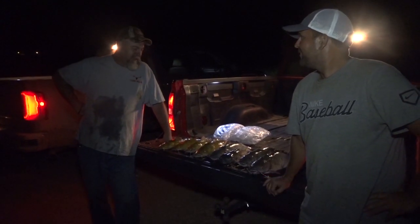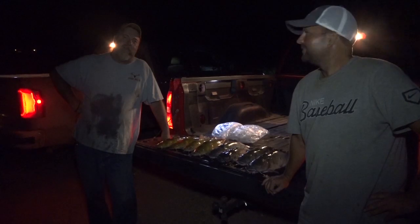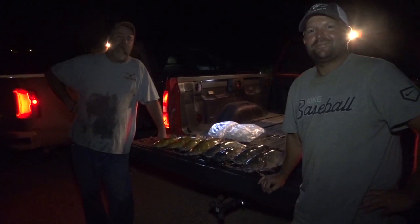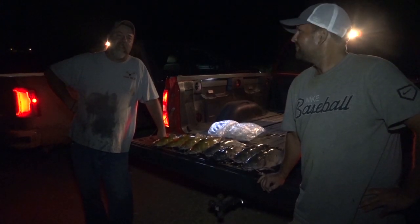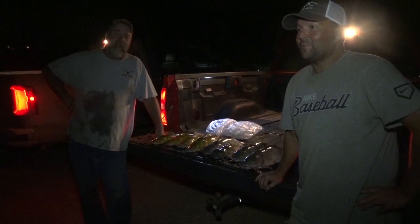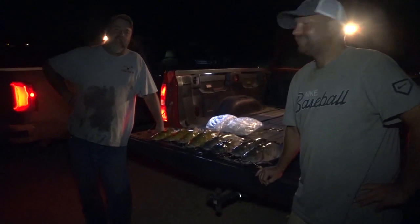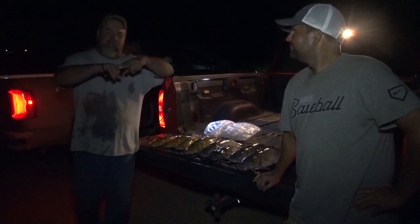So as the count is right now, we have 15, and not only that, we had one saw a line in half. It got against another limb, and it was big. And we could see it jerking. It was moving the whole tree limb. It was moving the whole tree, and then when we got over and picked it up, a line got across another limb, and it sawed it.